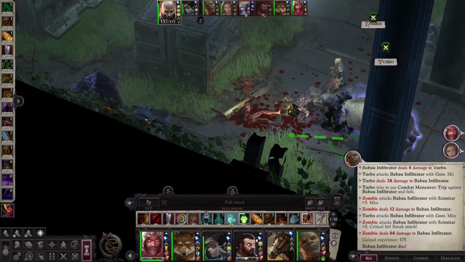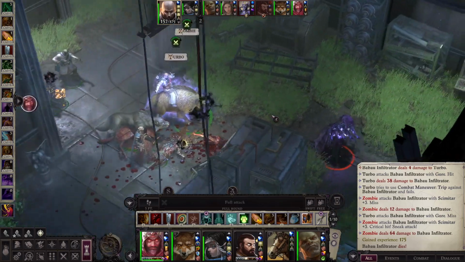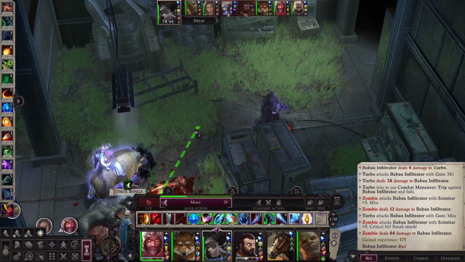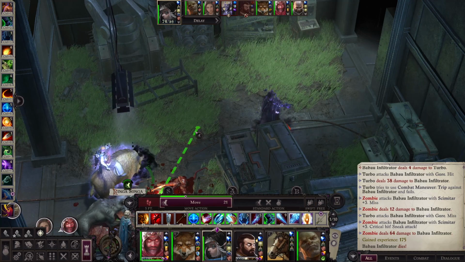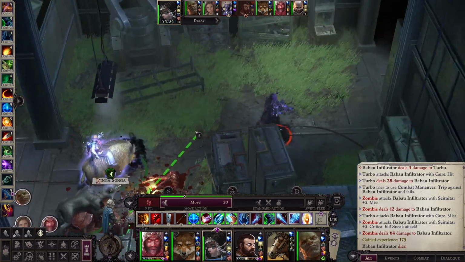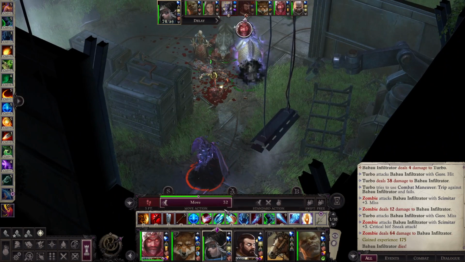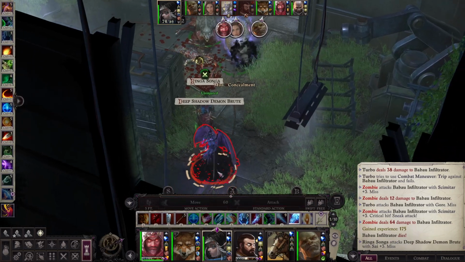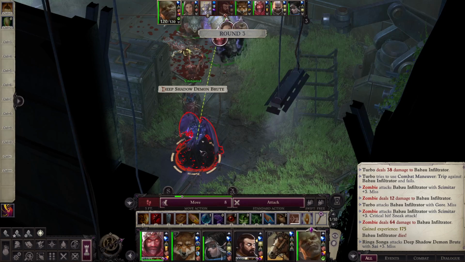Blind effect? Nope. I don't think I have cure blindness on anybody, or remove blindness, whatever it's called. And potions only have like a best of 50-50 chance, if we have any. But I don't think we even have anyone. No, we don't. Oh, there's a mini boss here. This is the last island. Out of my way.